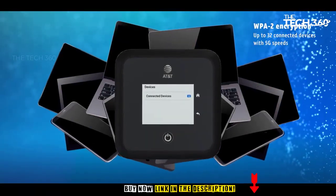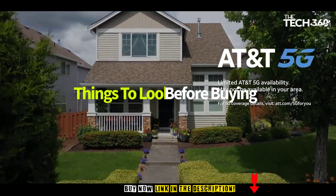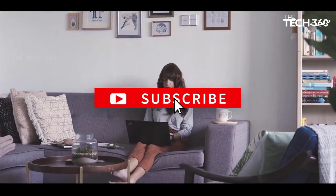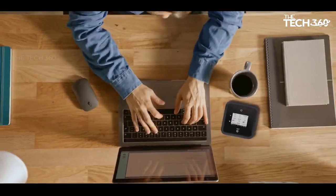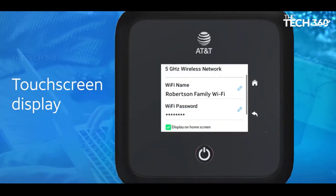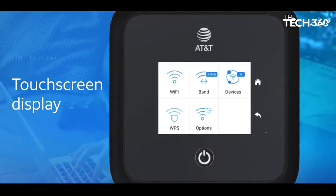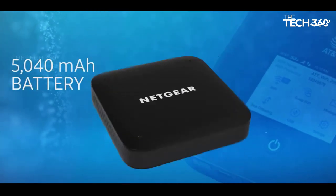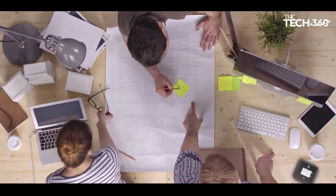Now that we've shown you the top 5 best mobile hotspots of 2022 — for travel, gaming, and camping — let's talk about a few things you should look for before buying one. Before you shop for a mobile hotspot, consider if you even need one. If your cell phone plan includes hotspot data at LTE speeds, that may be good enough for staying connected, assuming you don't plan on using more data than your allotted hotspot amount. If your mobile plan only allows 3G hotspot speeds or doesn't support hotspot data at all, you'll want to consider a separate device.